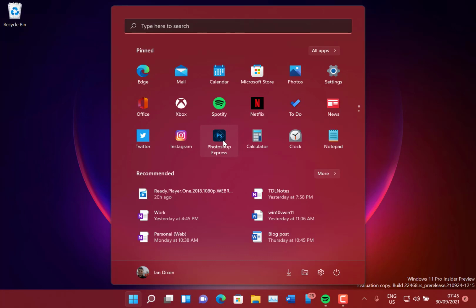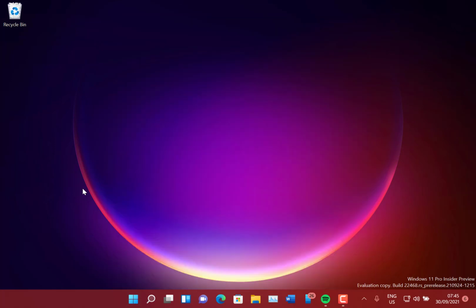The main thing they point out on the blog post is the expiration date of the build, and that has been pushed to the 15th of the 9th 2022 for the dev channel. So I think the release preview one is 31st of October. But anyway, this is much further pushed out. So this build is all about bug fixes.